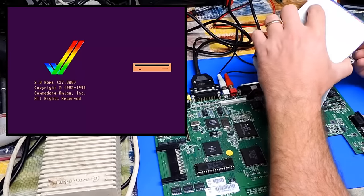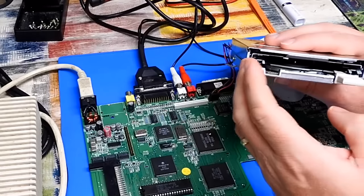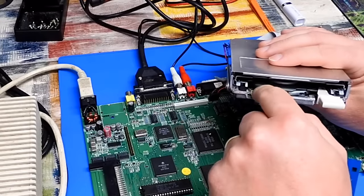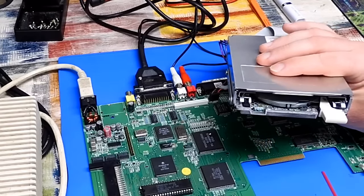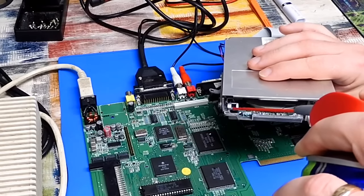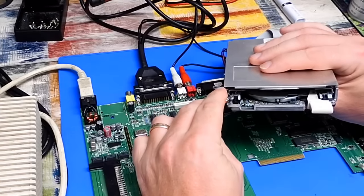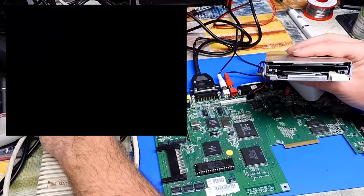And no, nothing. There are two switches here on the left hand side. One of them determines whether or not the disk is write protected. The other determines if there's a disk inserted. The drive is a bit dirty, so how about a bit of contact cleaner? Maybe they're just making a bad contact. Let's try it again.